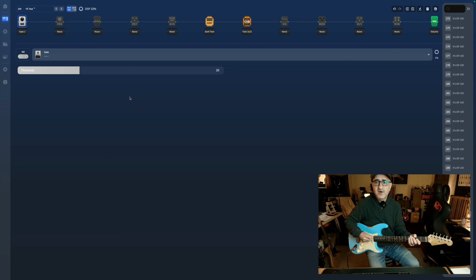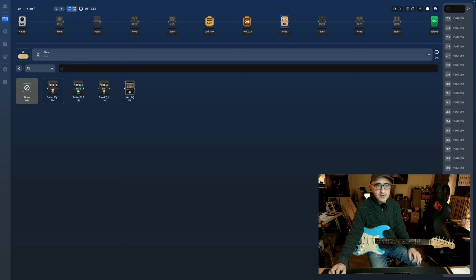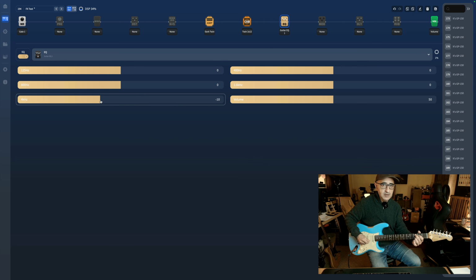So let's go to our effects that I want to talk about, but first, let me engage an EQ here. Let me go for the guitar EQ number 1. Just reduce a little bit of this 4K that can be a little bit annoying on some tones. So, okay.